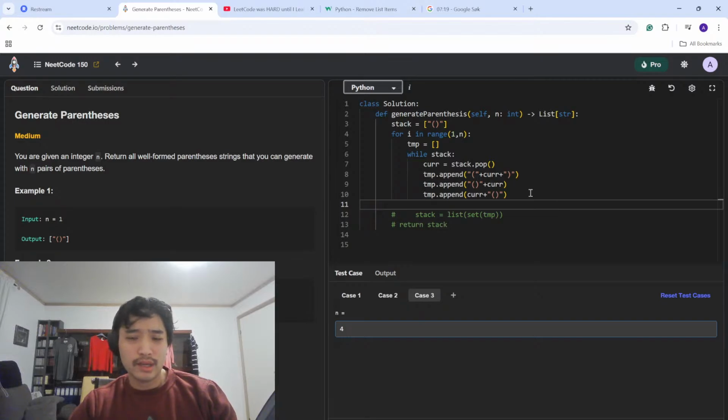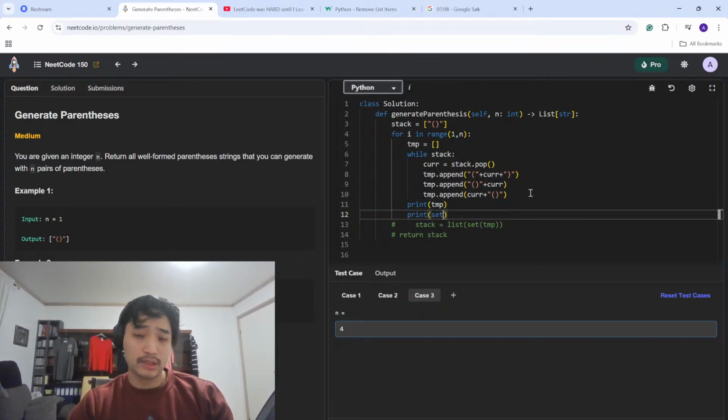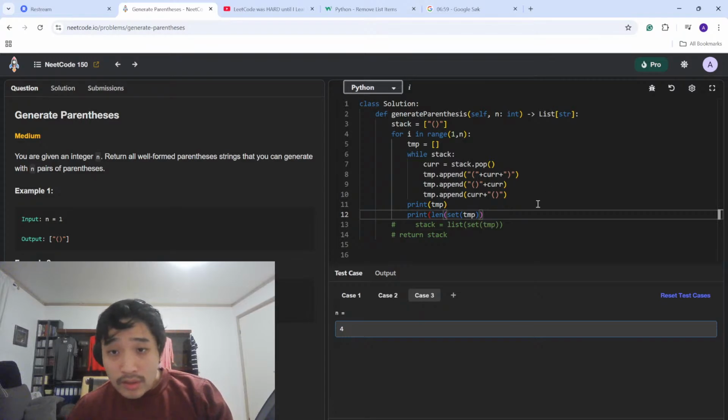What did I have? Okay, oh, because it's supposed to be here. Print stack. Print temp and print set of temp. Honestly, I don't even need to. I just need the length. Just ensure like it is reduced. Then, yeah.